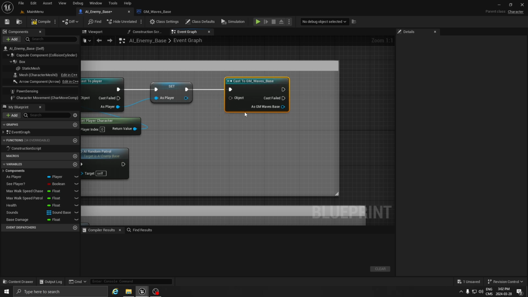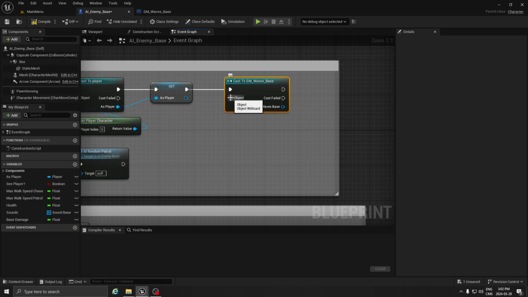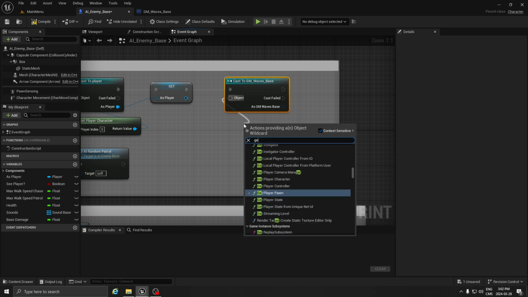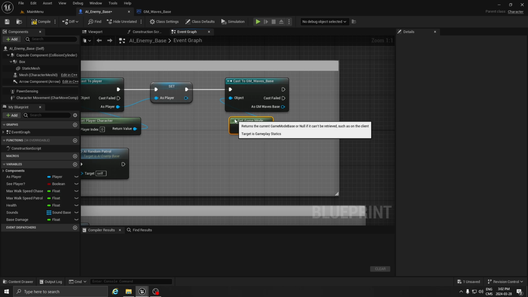So we need an object reference, which is our game mode, right? Because this is a game mode here. You see game mode for wave. So when we go back to our enemy here, the object reference is a game mode. So we can drag from the object and just get game mode. Okay, and we're all good for that.